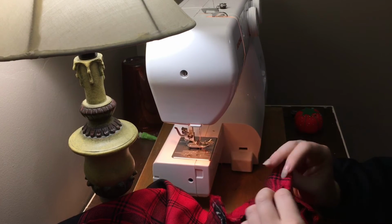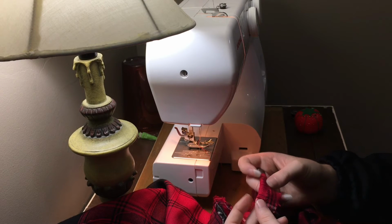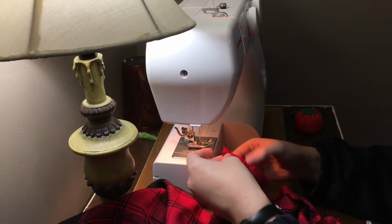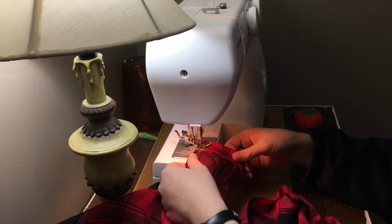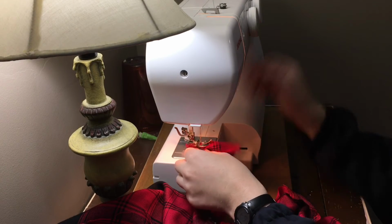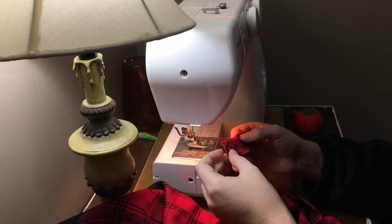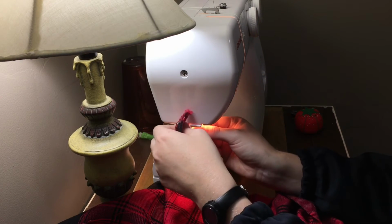I'm going to have to adjust a couple things in here. I don't think this material likes that pattern of C. So let's try D, which is like all the diamonds. Let's see what happened here. How did that turn out? Turned out better, a little bit better.